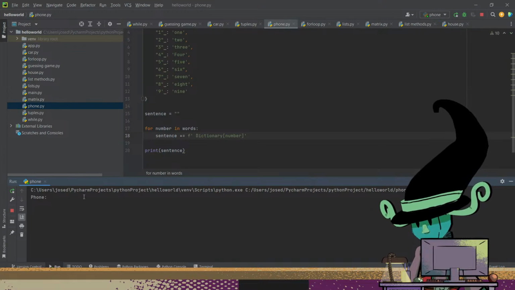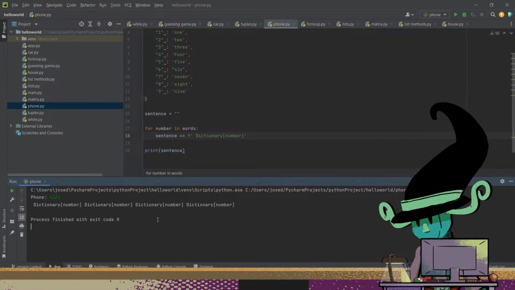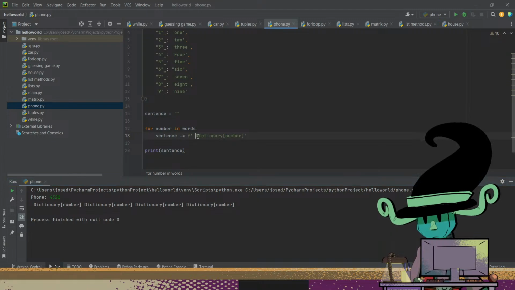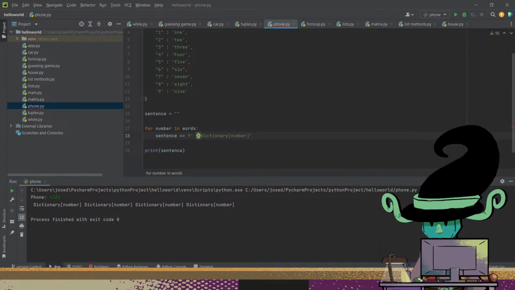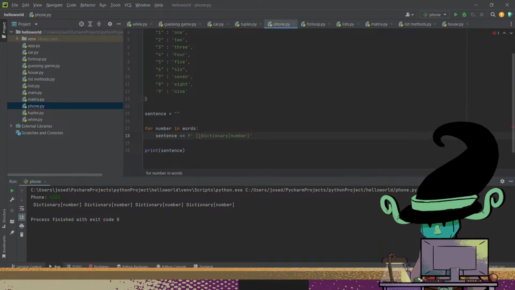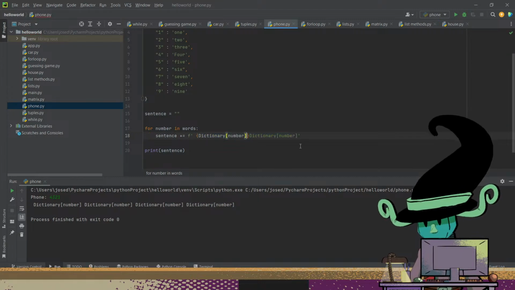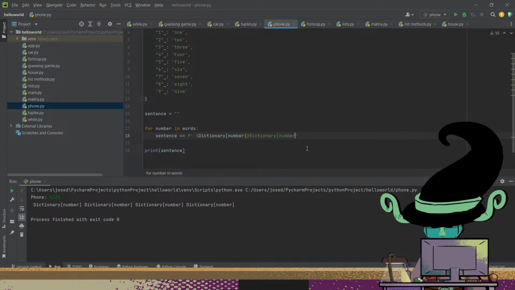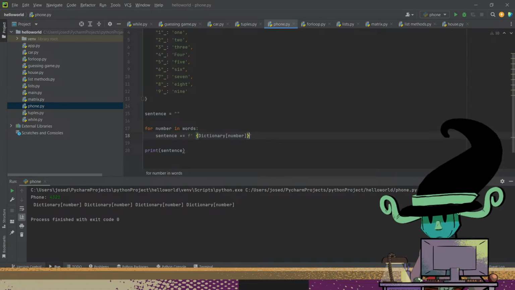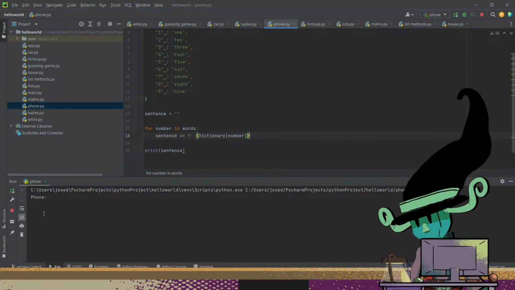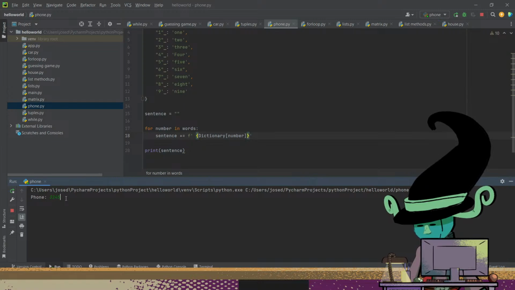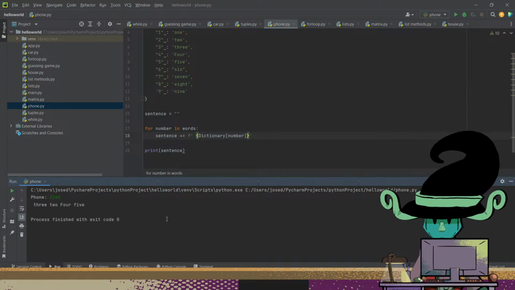Okay. 4, 3, 2, 1. Oh shoot, I need to add a curly brace. Curly braces? Where is it? Control C, Control V. Okay, there we go.